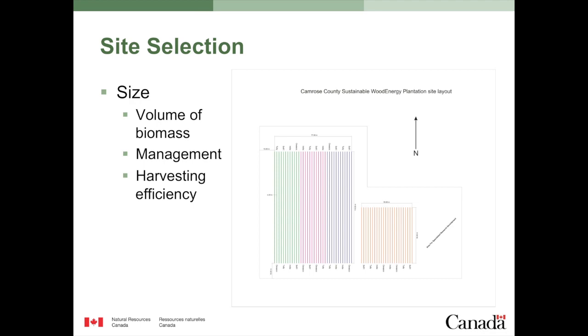And then the other issue is the size. Are you shooting for a certain amount of biomass? And how big does it have to be to produce that? Are you shooting for treating a certain amount of water? How big does it have to be to produce that? You need to have area around your planted trees so that you can maneuver equipment. So here's our fence line. This is again Owhatton, and we've got 15-meter headlands here so that we can turn harvesting equipment, planting machines, and things like that when we're managing and harvesting the site. So you also have to consider how much space you need for the crop so that you can manage it.